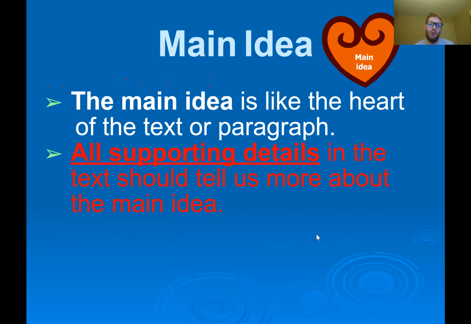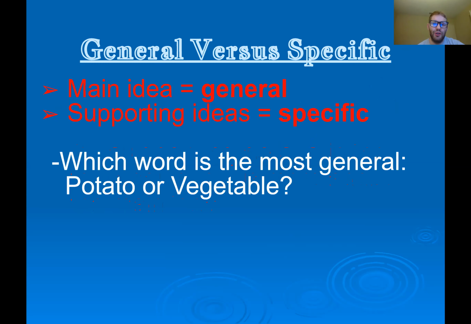Your supporting details, again, as the name implies, support your information. They help bolster it back up. So if you want to use another analogy, you can think of your main idea as a table and your supporting details as the table legs. They each carry their own individual pieces that help support and keep everything risen. But it's not the main emphasis, because your main emphasis would be the table itself. Your main idea is general. It's not super specific. That's what your supporting details are for.